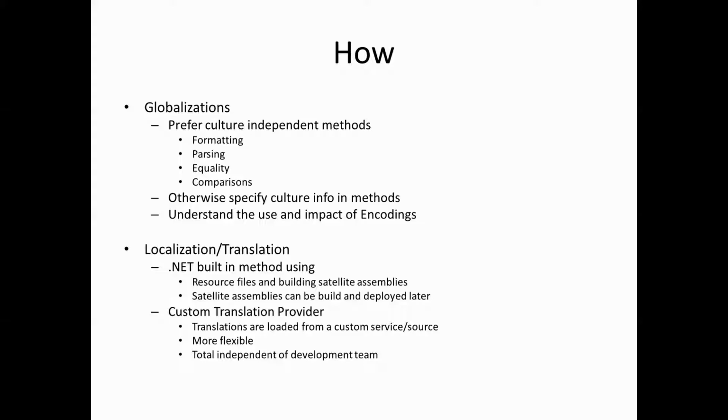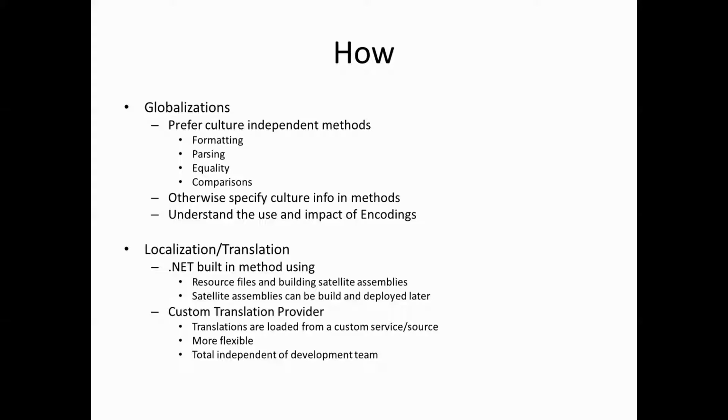When it comes to localization and translation, again, there are two ways to do that. One is the built-in or standard method provided by .NET, and that is to have all our resources in resource files, and we read everything from resources, whatever is needed to display on the forms or in the messages. We build the software, we deploy it, and once the translation is needed, we translate the messages in the resource files, build the satellite assemblies, and deploy the satellite assemblies. And this can be done after the deployment, independent of the initial deployment.